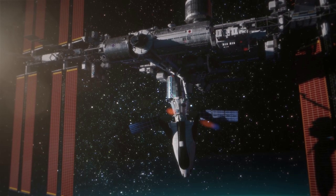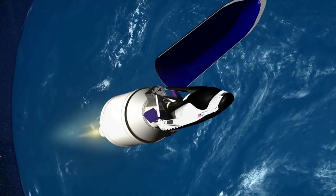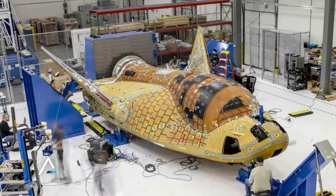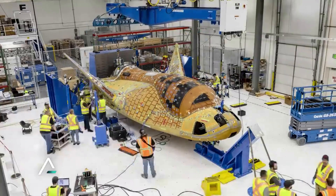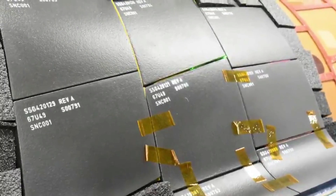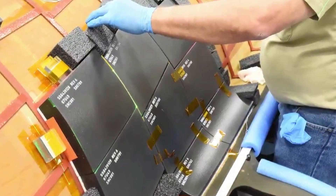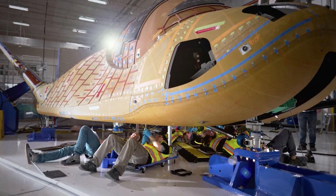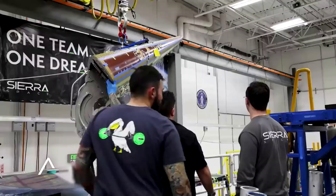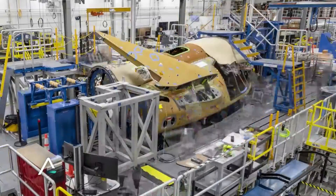With so many different pieces and even companies working together on Tenacity's first launch, a lot can push it back — not to mention the fact that first-ever launches of spacecraft or rockets often take extra time. While the third quarter was the target date, it's possible that it gets pushed back as Vulcan continues to prepare and Tenacity is completed. For months now, Dream Chaser Tenacity has been undergoing thermal tile application. In total, thousands of these tiles will cover the space plane to ensure it can withstand the harsh temperatures during re-entry. While Sierra Space makes it clear that a host of improvements have been made to this thermal system compared to the shuttle, it still is a tedious and complex process that takes time, and we can assume they are still working to apply each tile.